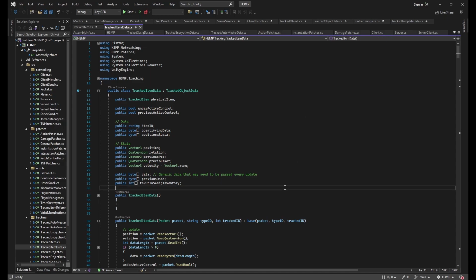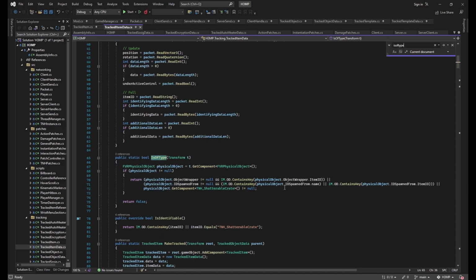Now, like I mentioned, isOfType is used to know if a certain transform is of this type. In the case of an item, a transform will be an item type if it has an FVR physical object attached to it. This physical object must also be identifiable.